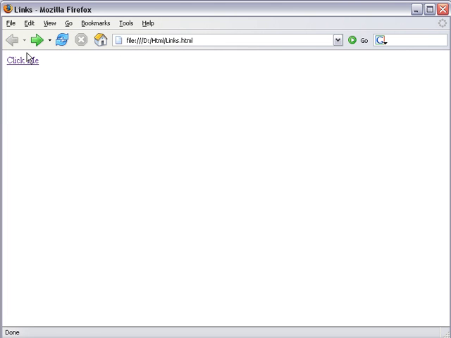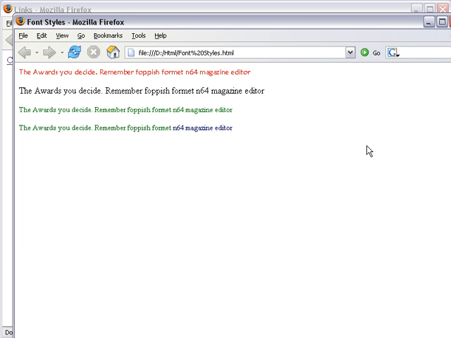Refresh it, click on it, and as you can see, it opens up in a new window. Preferably, if I had a website and I'm linking to an external site, I want it to open up in a new window because I want them to be able to get back to my website easily. I don't want to really lose the traffic, so I have it open in a new window. That's my preference. You could have any other preferences.